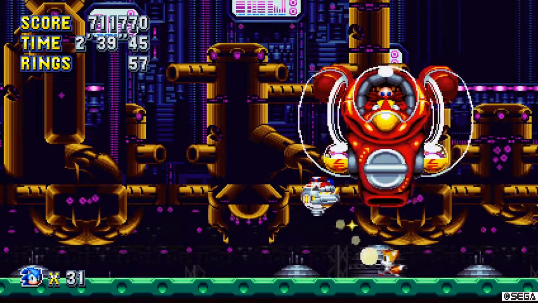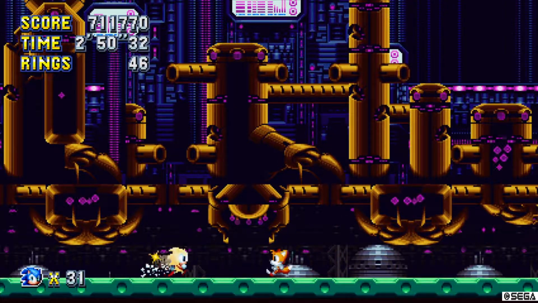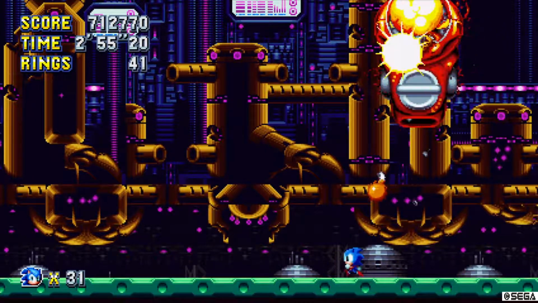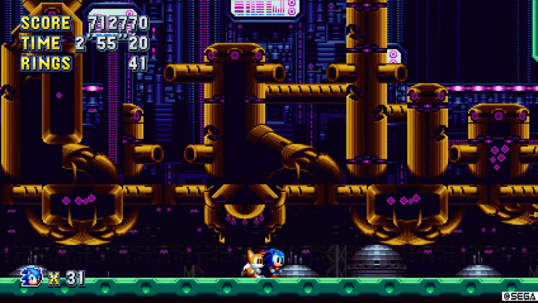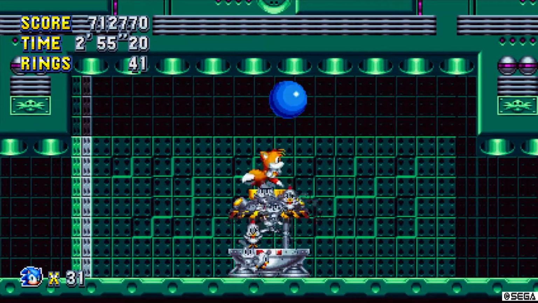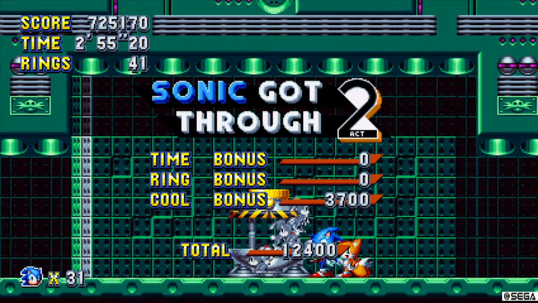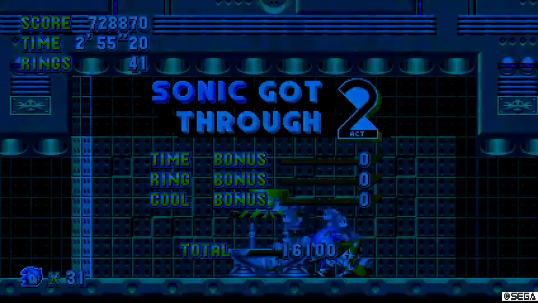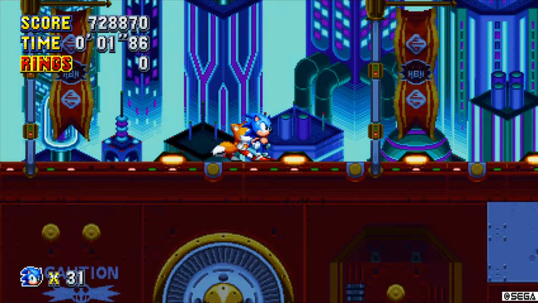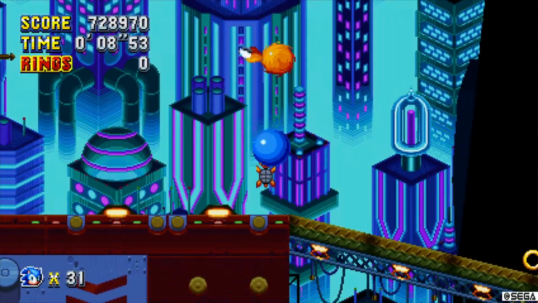I like how they included Amy in this game as a toy thing. There you go. Laters. Back to being big and freeing the animals. Beautiful. It's Metallic Madness Act 2. And on to Titanic Monarch. Okay, that could have gone horribly wrong.